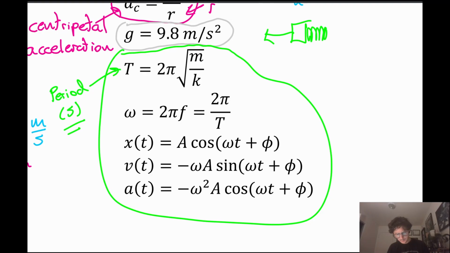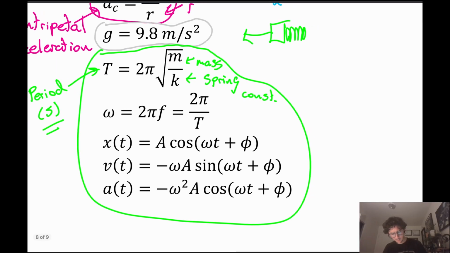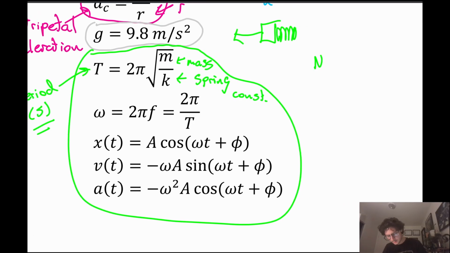That is the period. You take 2 pi, which is just a number, no units, times the square root of the mass of the object over the spring constant. This is a bit weird, but that's all I'm going to say right here. This is the spring constant, and then this is mass. Let me actually check if it is the spring constant. I remember from before, spring constant has units of newtons per meter, and this is in the denominator, and here you have kilograms, and you square root this whole thing. So if I work out all these units, I should get seconds.